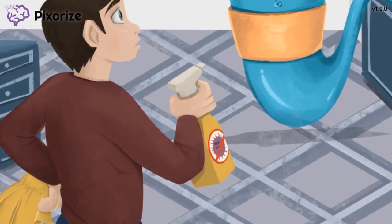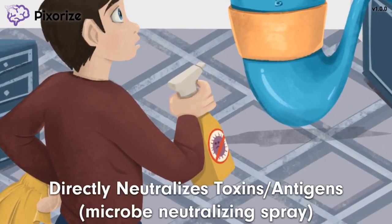Finally, turn to the spray bottle in my hand. I was cleaning my kitchen, and to keep it free from nasty germs, I use this bug-neutralizing spray. This brings us to our final point about IgG — because the bug-neutralizing spray is here to remind us that IgG directly neutralizes toxins or antigens on pathogens.